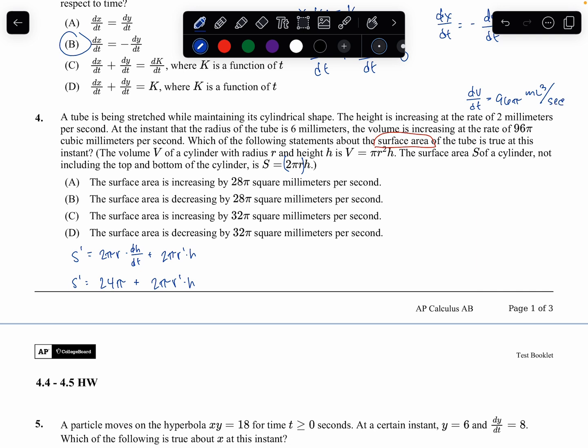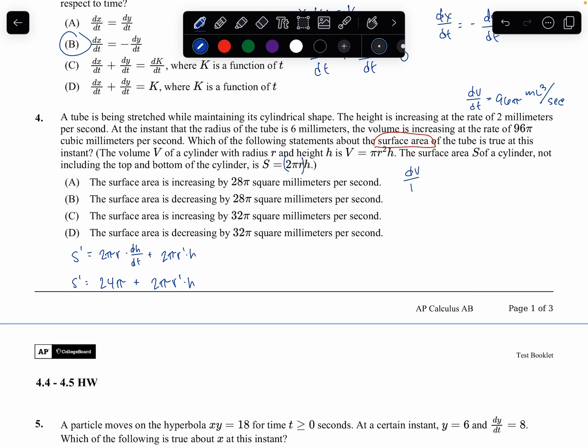Okay, now I have an equation for volume, but I don't know what volume is, and I don't know what height is. So this equation right here is not too helpful because, again, it gives me two unknown variables. I don't know what volume is because I don't know what the height is. And so what would better help me is if I had a formula that used dV/dt. So let's go ahead and take the derivative of this, because then I can use that value.